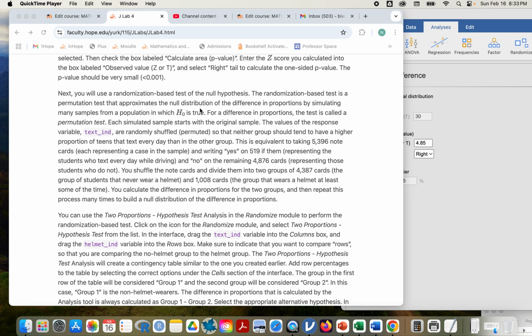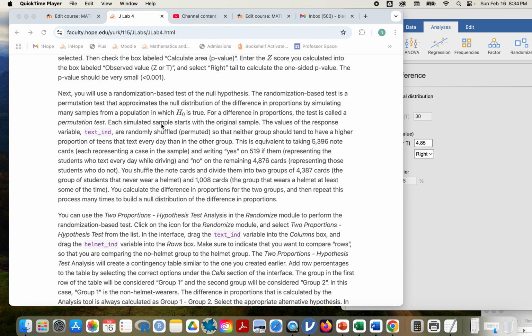So let me read through this so you get what's going on. The randomization-based test is a permutation test that approximates the null distribution of the difference in proportions by simulating many samples from a population in which the null is true. For a difference in proportions, the test is called a permutation test.